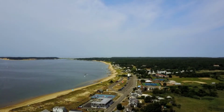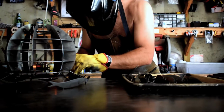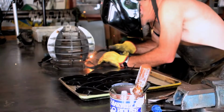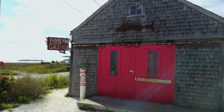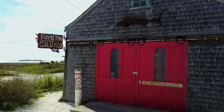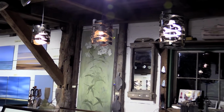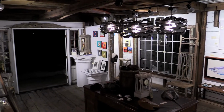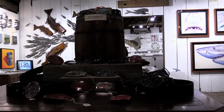I was already doing a lot of metal sculpture for restaurants and on my own, and selling through other galleries, and decided that maybe that was the direction to head in. So we finished the building out as an art gallery, but kept it as authentic and true to its original roots as possible. So when you look around the building, you still see all the original components and the original layout of the building, with just some white walls stuck in between to display art.